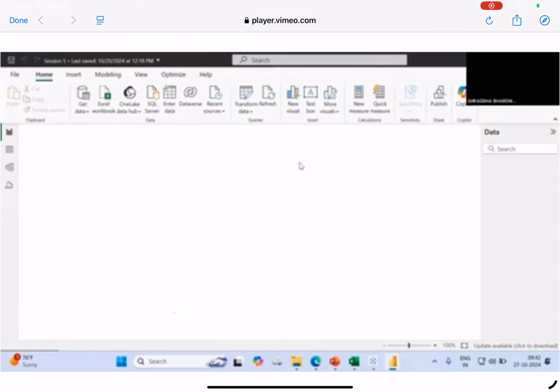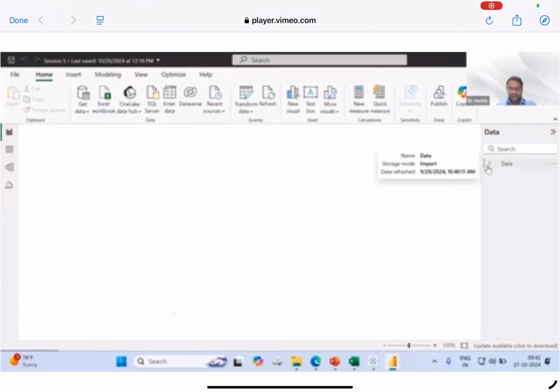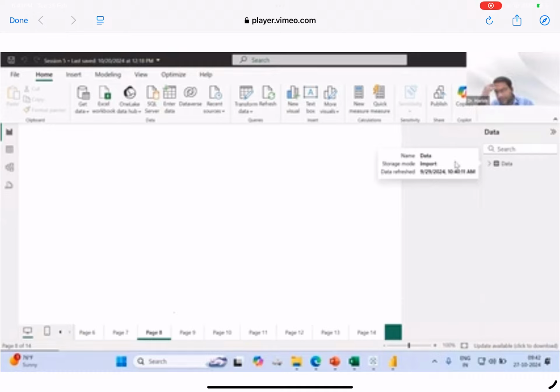So it is taking more time. Why is it taking more time? Yes, data is getting loaded. See what it is showing? If you are able to see it, the data refreshed 29th of September 2024, right? Because this is like a static data downloaded in my file, it will show you when it was last updated.